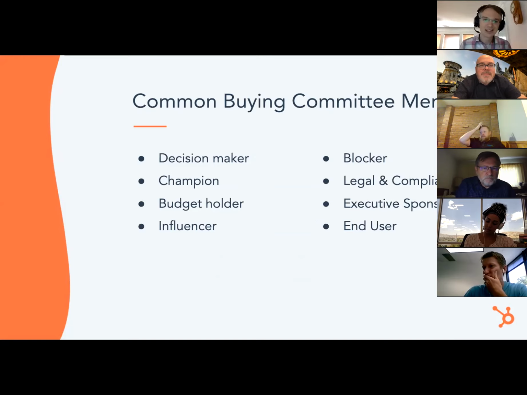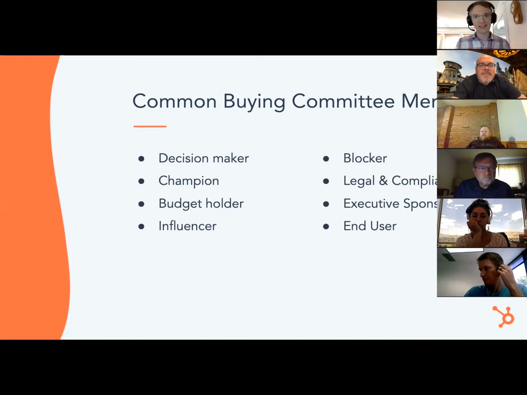Here are just 8 common buying committee members. This is not law written in stone anywhere, but these are patterns that are really common from one sales floor to another. You'll be able to figure out in your account planning who the actual buying committee members are. And remember that a person can be more than one of these. The end user is the end user, but whether an end user is a champion or a blocker might vary a lot depending on what sort of product you're offering. So feel free to double those up.